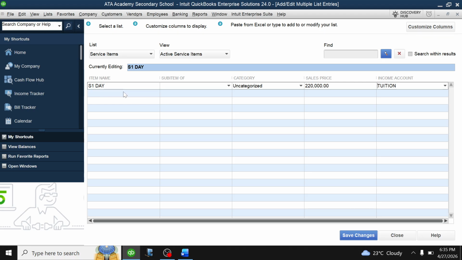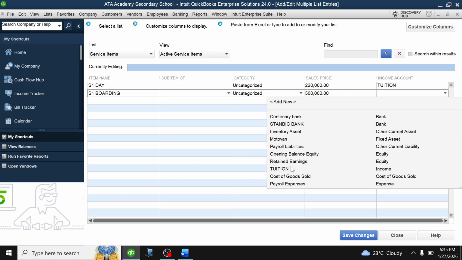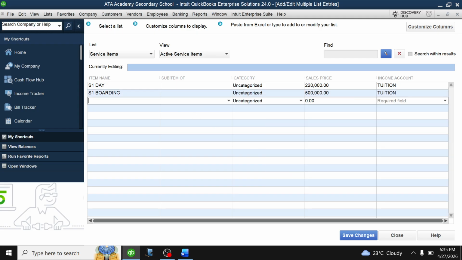Then we shall also have another item, senior 1, but boarding. So their rate for boarding is 500,000. So the income account category is still tuition. Then we have senior 2 day.